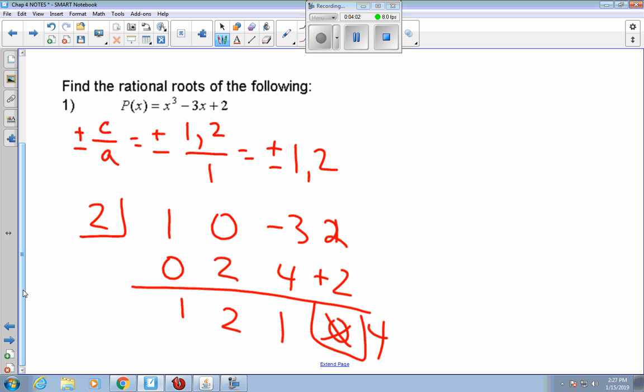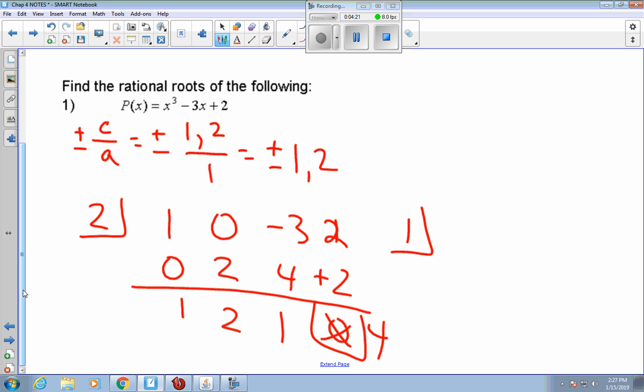Some of these you're going to try 2 and you're going to find the roots. Some you're going to have to try 8 of them. I remember doing this in college and having a whole page full of all these possible roots and trying them and failing and trying them and on and on. And you're not going to be able to use your calculator.